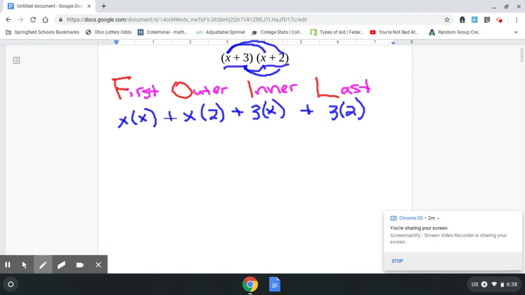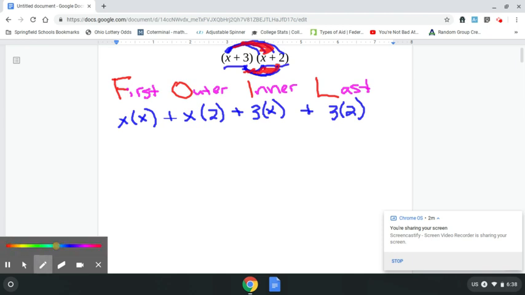It's basically a fancy version of the distributive property. You have to distribute the x to both terms here, and then the 3 to both terms here. I've had students in the past call this the lobster claw method, which you can probably see why. In case you can't, let me color this in red. As you can see, when you draw those arcs in there, it kind of looks like a lobster claw. I don't know. That's what they came up with.